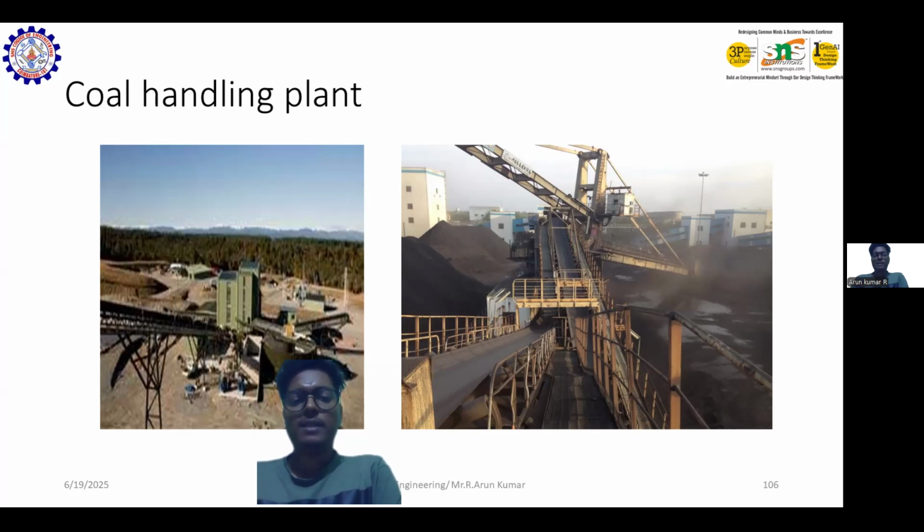The coal handling method is storing the coal in one particular area, with a particular size of the coal. Then that coal is transferred by a conveyor. The conveyor helps to move the coal from one place to another. So that is the detailed drawing given in this slide, for easy understanding and visualization.